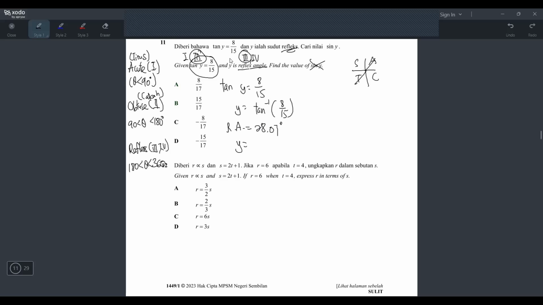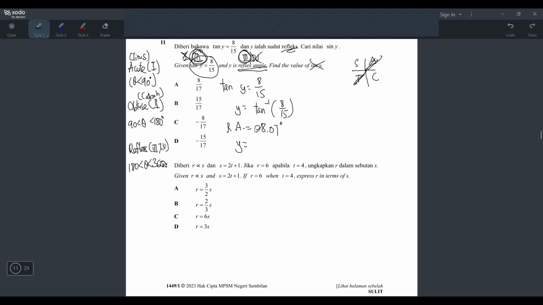Why is it not quadrant 1 or quadrant 4? Because I mentioned already, tangent positive is quadrant 1 and 3, but they already mentioned it's a reflex angle. So it's either quadrant 3 or quadrant 4. So it means quadrant 3. Why not quadrant 1? Because reflex angle. Why not quadrant 4? Because tangent positive. Tangent positive means how can it be quadrant 4? It's quadrant 1 or 3, right? But it cannot be quadrant 1, that's why 3 is the actual quadrant.